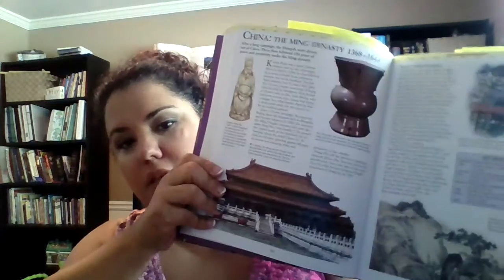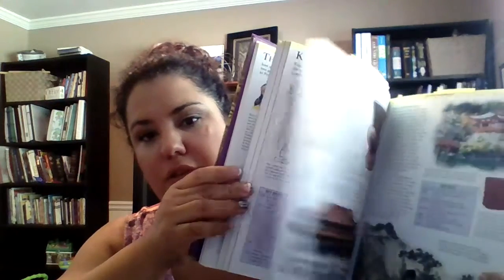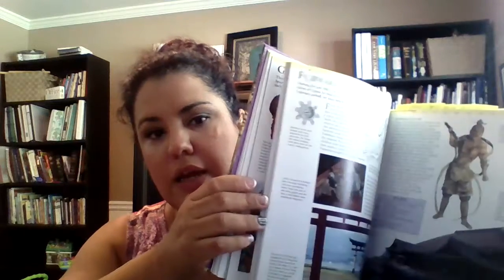Here's some of the insides. I think the main difference is that this has a little bit more verbiage per page than the Usborne does. So this is kind of like what it looks like on the inside, and you'll see it's beautifully illustrated. For younger kids, just reading the captions of those pictures and looking at the pictures of artwork and famous landmarks and things like that is a great learning tool just in and of itself. So that's a great resource as well.